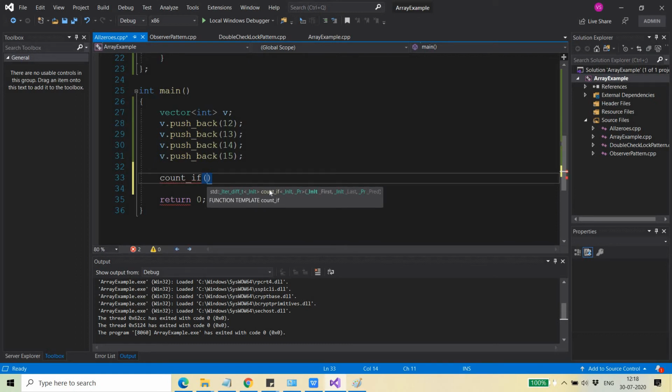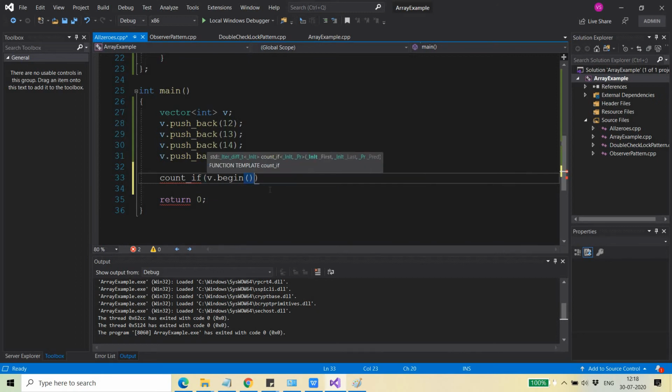It expects three things. First is the beginning of the container, which can be marked by v dot begin. v dot begin basically returns an iterator pointing to the beginning of the vector, from where I have started putting my data into the vector.